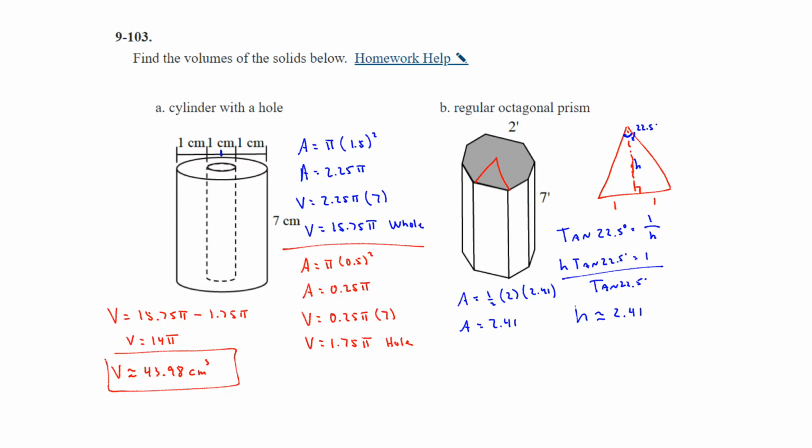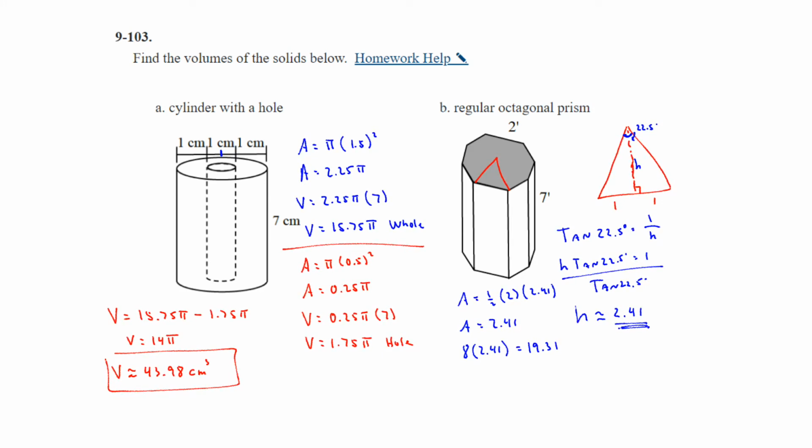And then we have a total of 8 of them, 8 triangles inside the octagon, so 8 times 2.41. And I went ahead and left the whole number, 2.4142, in the calculator, so it gave me a little bit more of an exact answer, or a little bit closer, I guess I should say. So the area I came up with was 19.31, and if you would have plugged in 2.41, you would have got 19.28. So mine's a little bit more accurate because I left this whole number in there, not just the 2.41.